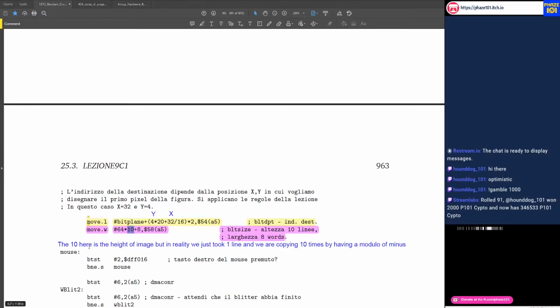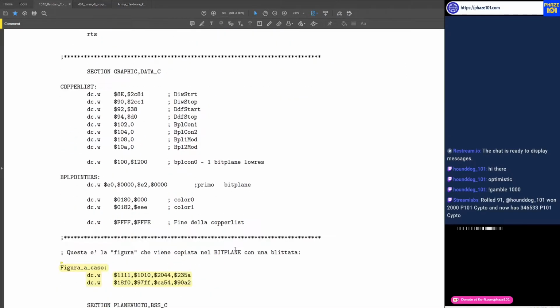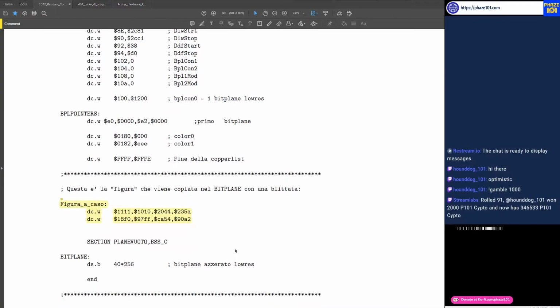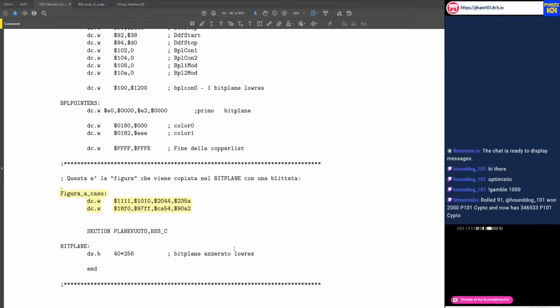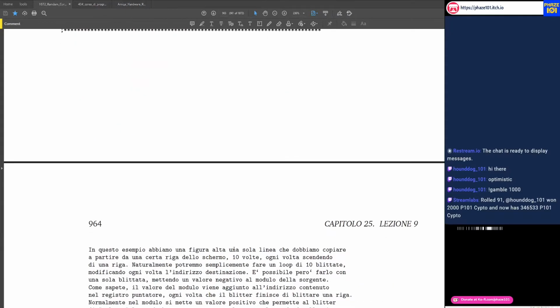The 10 here is the height of the image, but in reality we just took one line and we are copying it 10 times, okay, because of the modulo. And that is basically the example. I don't think there is more to it.